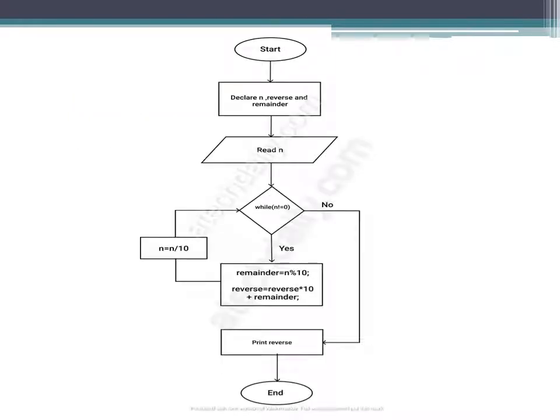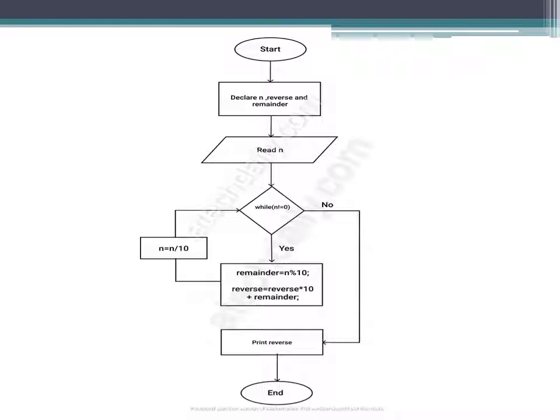Here let's see the flowchart of the program which we have learnt. First, start. As it is the start or stop, it should be in the shape of an oval according to flowchart conditions. And second, the statement where we declare n, reverse and remainder, and enter the value, should be in a box, that means a rectangle. And then read, and the input which we are giving should be in a rhombus.